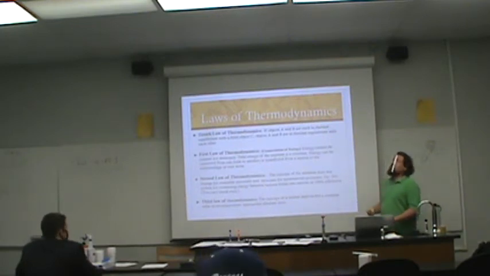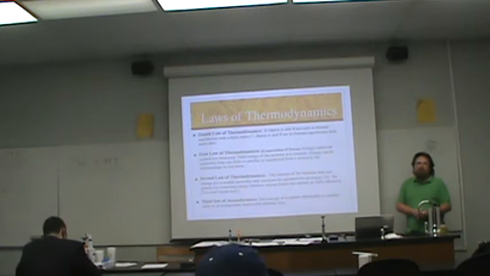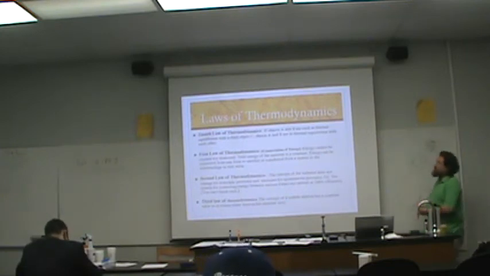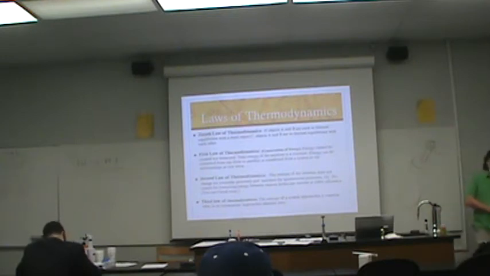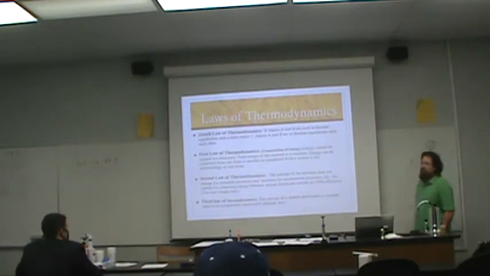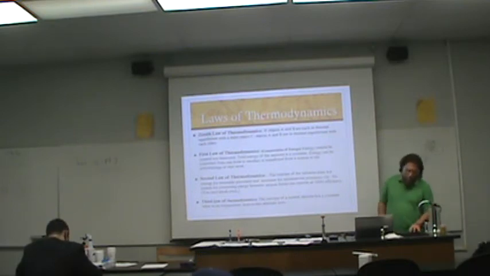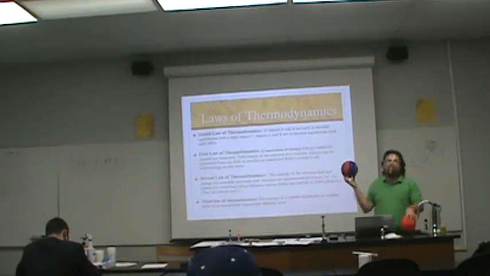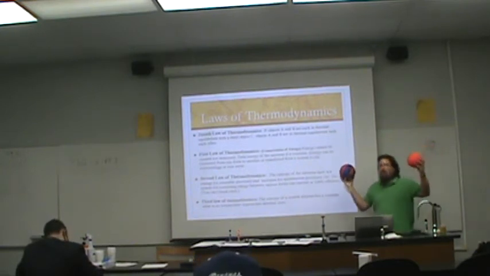So there's technically 4 laws of thermodynamics. There's 1, 2, 3, and 0. And we're going to spend time talking about each one of them. But since we're already on the slide, and since you're already copying things down, let's just read each one and give a brief summation of it. The 0th law of thermodynamics is basically just the commutative law of temperatures. Let's say that this basketball is object A, this foam ball is object B, and I am object C.